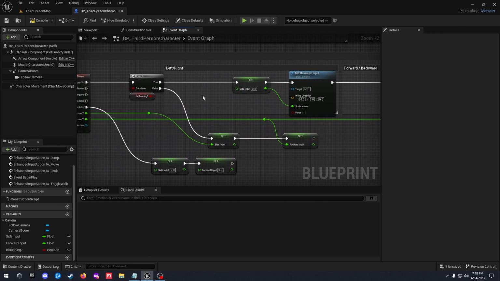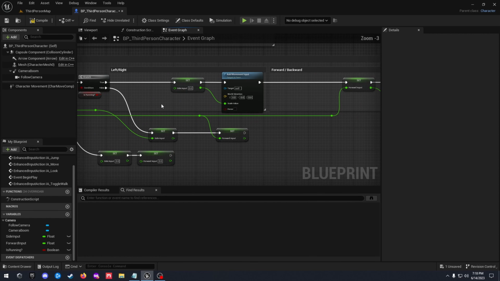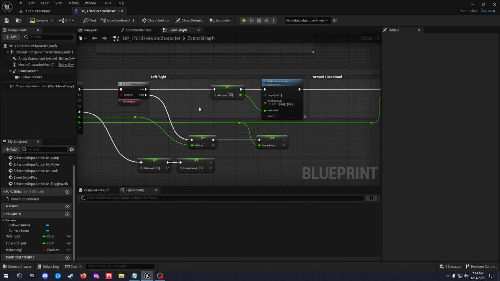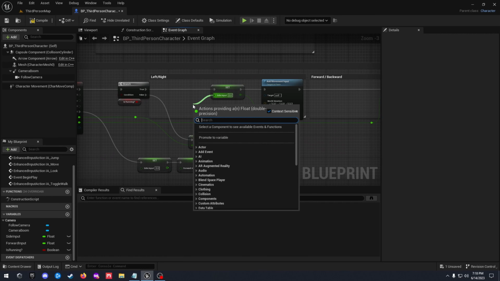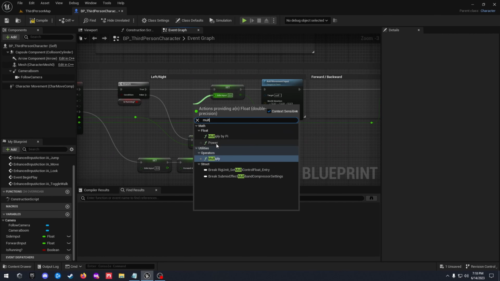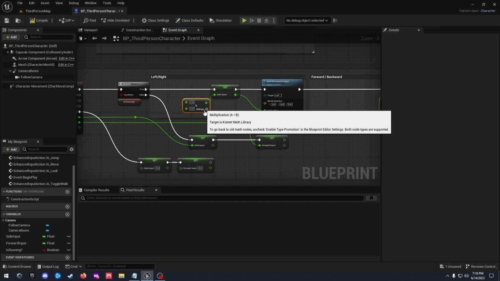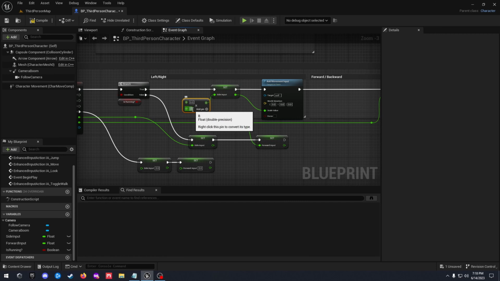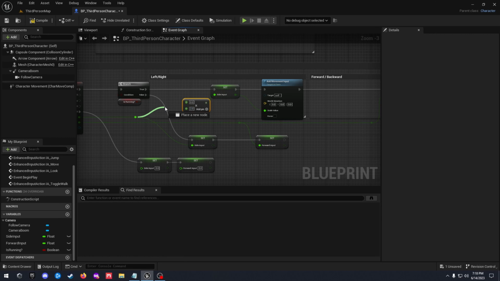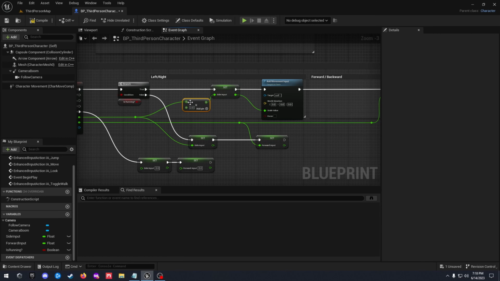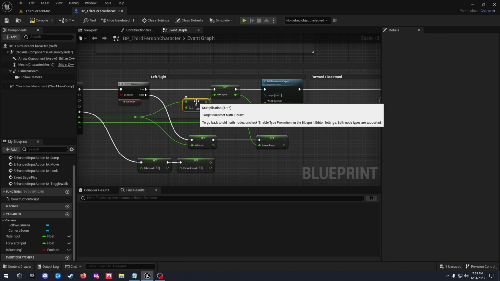All right, and then we're going to disconnect this side input, and we're going to drag off and add multiply. We're going to set our multiply value to 2. And then from our reroute node, we're going to drag off into the top of our multiply.